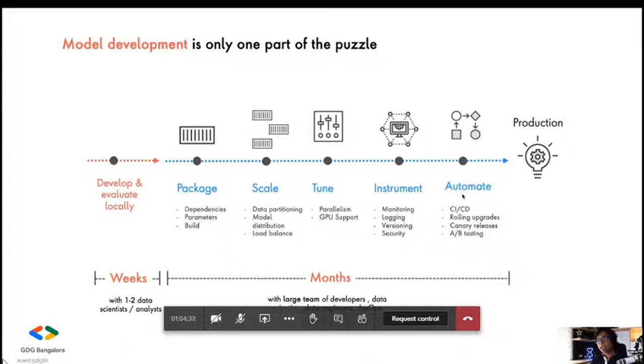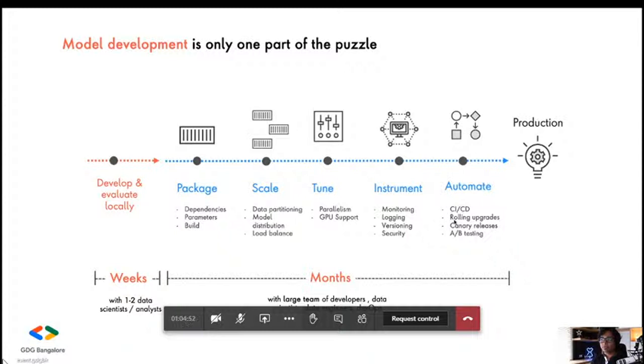Because while you can do a manual process, in a typical organization, those who want to use these systems in production cannot rely on manual steps, right? They have to have automation in the process. For example, continuous integration and continuous deployment, which is a very popular term in enterprises.